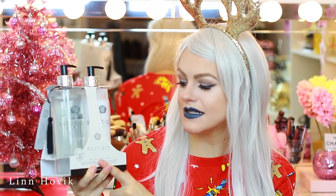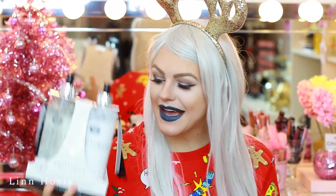Last but not least when it comes to hand products, I also picked up this adorable kit right here, which comes with a hand and nail repair cream and also a hand wash soap. This kit is from Grace Cole England and it is called the Boutique Series. This is with white nectarine and pierre, so I think these will smell amazing. I'm giving away this cute, adorable set to one lucky person in my family — I can't tell you who because that person is probably watching this video.